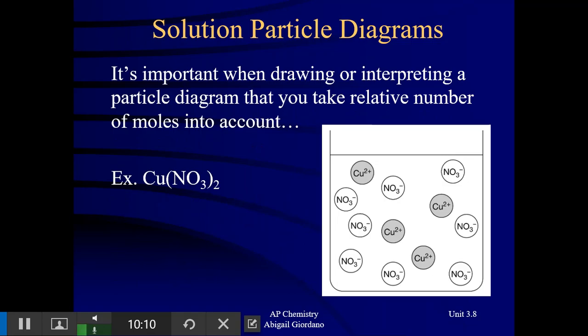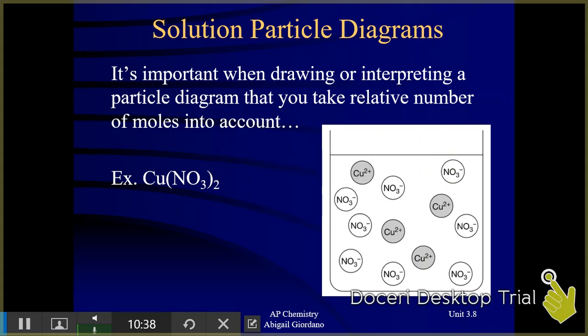Now, as I said, many times in free response, you will be asked to draw particle diagrams like this. And there's one thing on this diagram that I don't like, and I'm going to point it out in just a second. But not only do you need to draw appropriate charges on your ions, but the number of particles that you draw is also important. For example, if you will count with me, how many copper ions are drawn in this picture? 1, 2, 3, 4. Well, if there's 4 copper ions, look at the ratio here. Copper to nitrate, they're in a 1:2 ratio. You'll notice in the picture there are 8 nitrate ions, and there should be. However many copper ions there are, there should be double that number of nitrates.